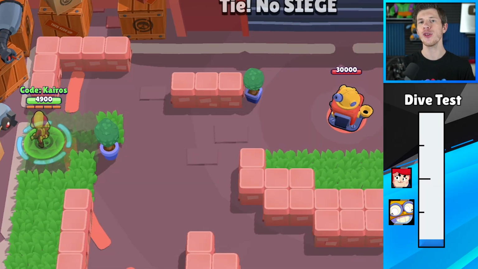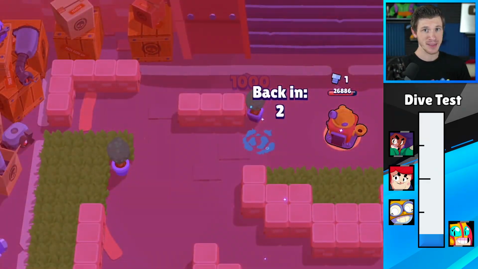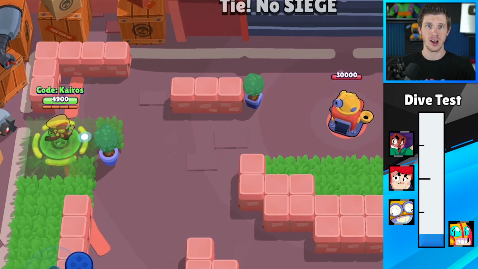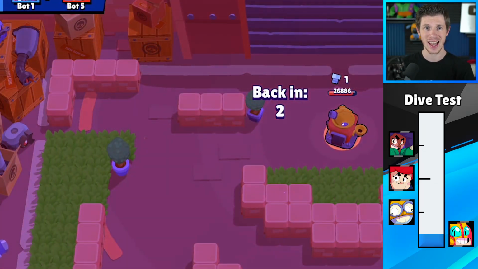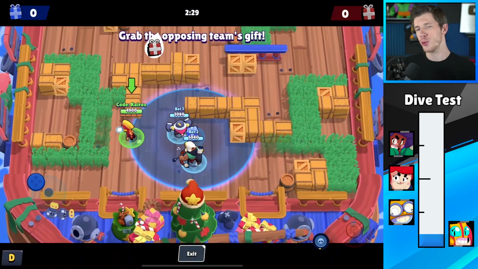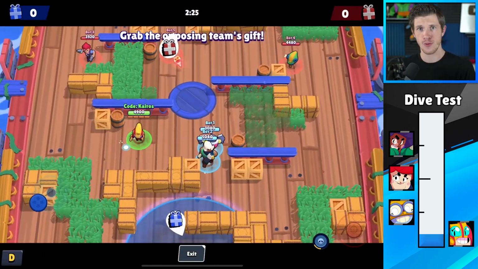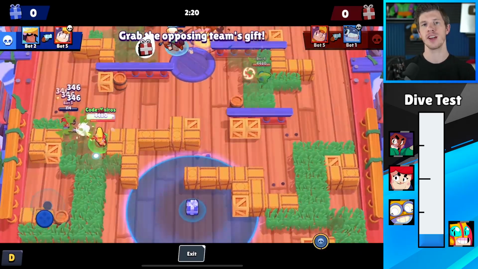The dive test. Now the dive test is a combination of health, speed, and damage to see how good a brawler is at facing a team, bursting them down, or obviously to see how much damage a brawler can do to the Ike turret if they need to finish it off really quickly. Max has speed on her side, but that is the only thing that she has. Now before dying, she's able to deal 3,114 damage, which places her in 29th for this competition. Unfortunately, Max really cracks under high pressure situations.